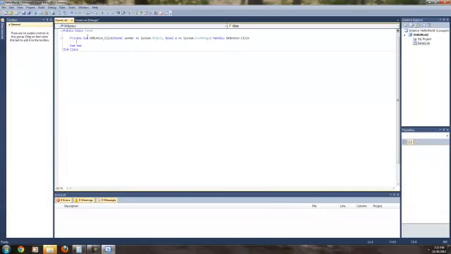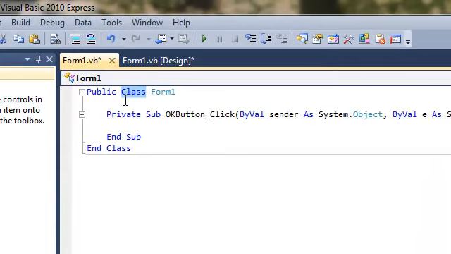And wait. And it loads up. Wow, we got 4 different lines of code. I mean, if you've never seen this stuff before, it might seem overwhelming, but it really isn't. This public class form 1, that just means we're working within form 1. A class is a technical term, and public is a technical term. Form 1, it could be anything.